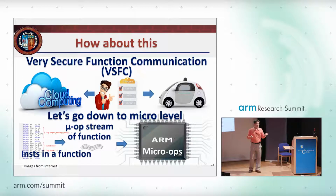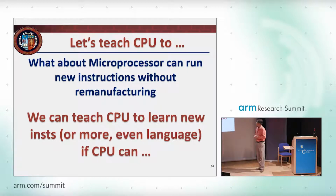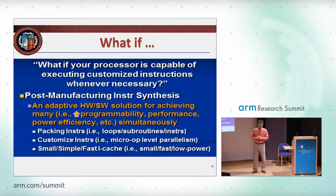So same idea. Why should just the loop be run like this? There are many other parts of your program that can work in a similar manner. As we learn languages when we grow up from very young, why can't we teach the CPU to learn a kind of language, whether short or lengthy? The best feature we know about the CPU is that it does little things very quickly. So here is a way we can teach the CPU to continue to learn what it wants without refabricating every time anything changes. That means your CPU doesn't need to change.